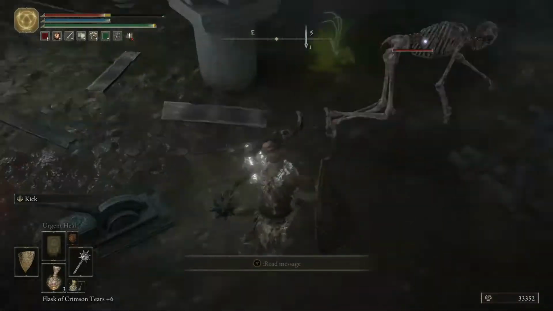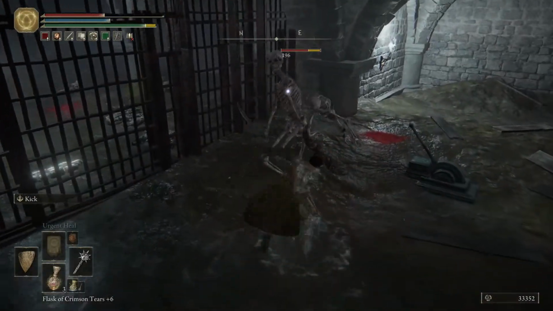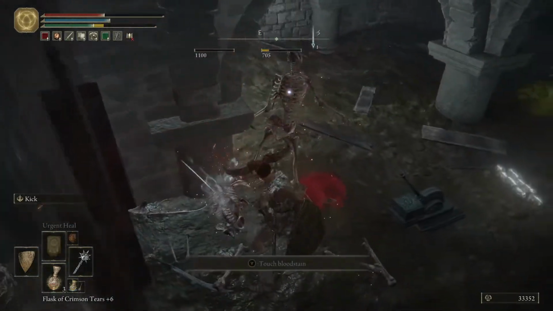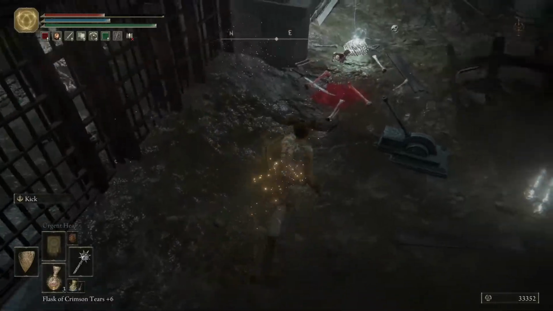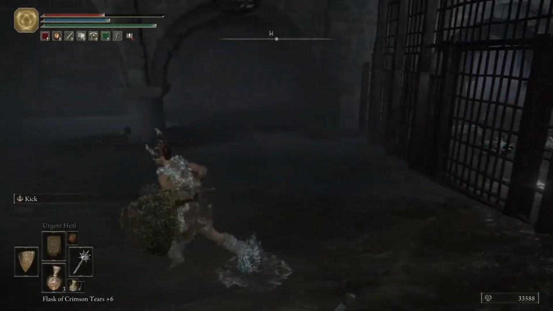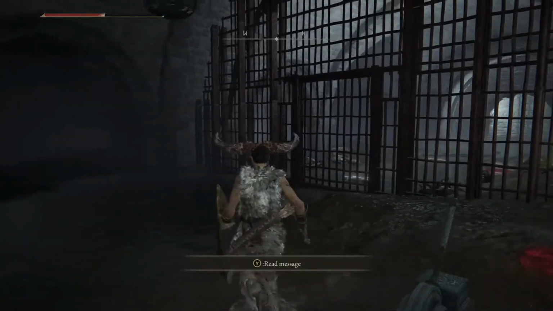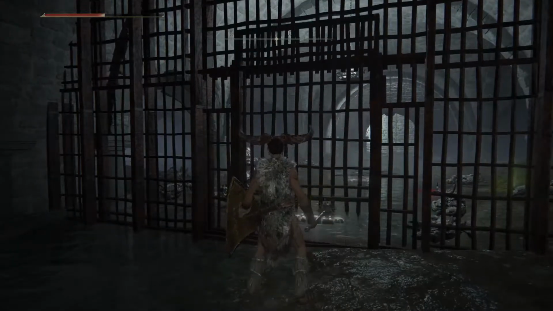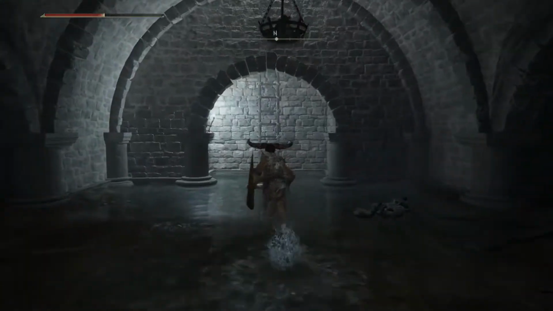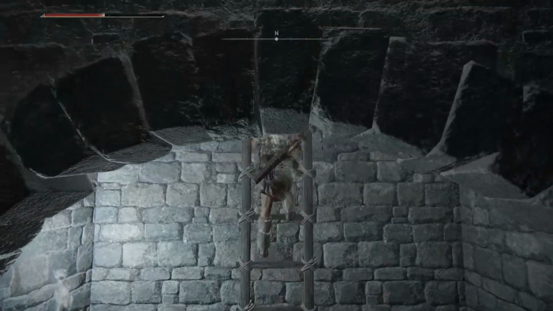Oh, hello. Stop. You're not a wheel skeleton. Stop imitating a wheel skeleton. There's two bosses in here. I guess I hit the body of him. Oh man. Base with two bosses. It's like Christmas.